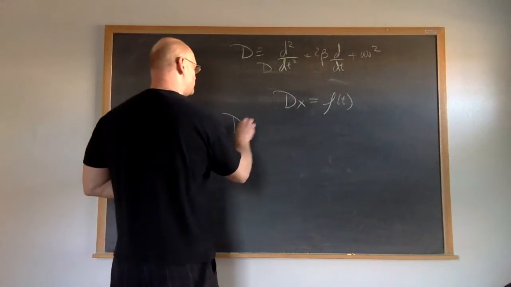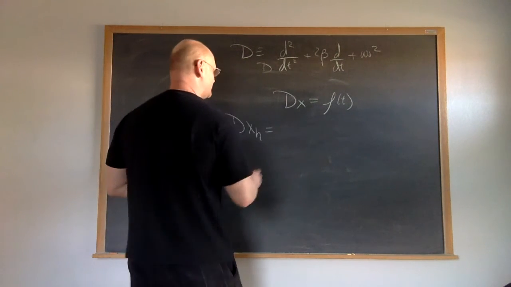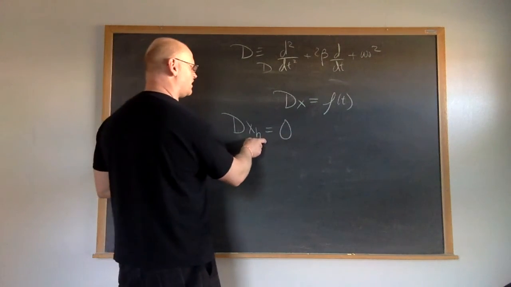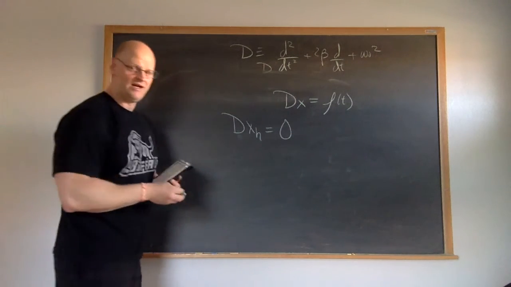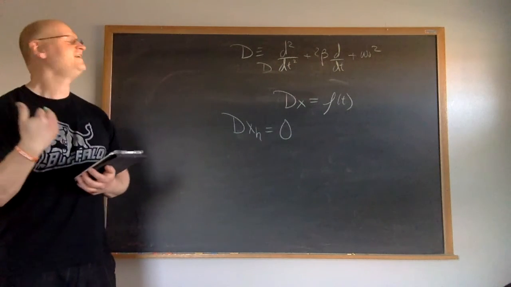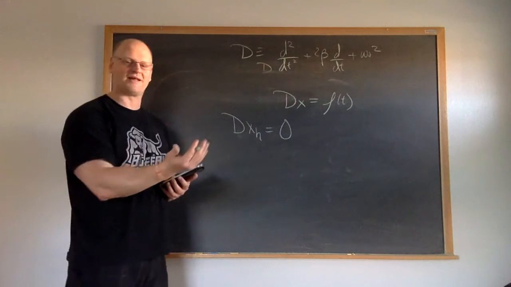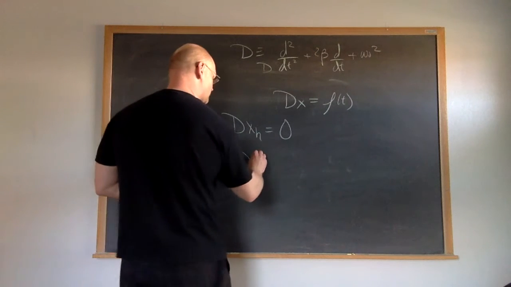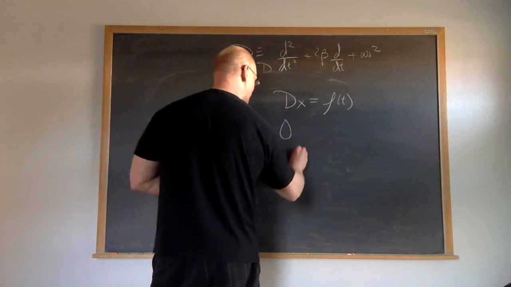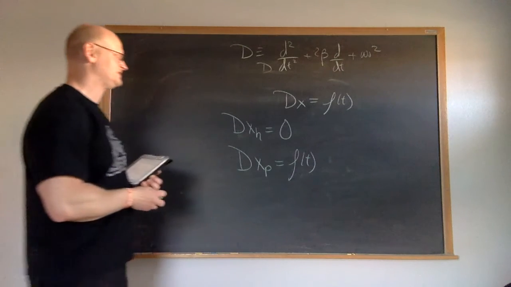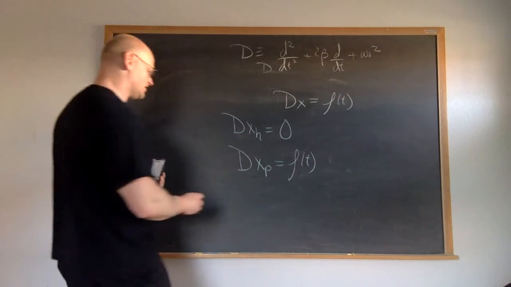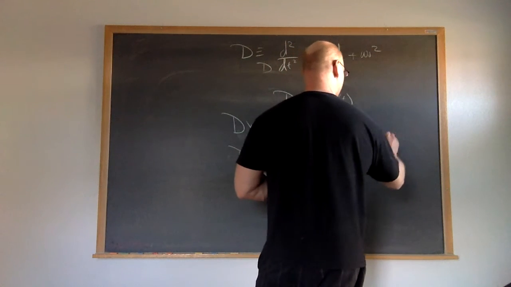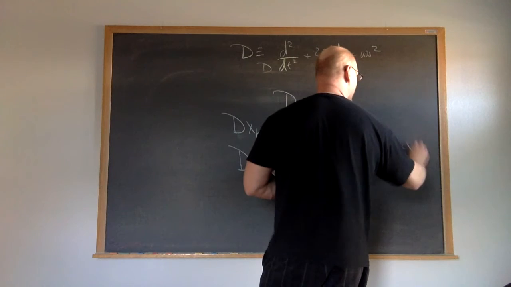So here, our homogeneous solution is when the differential operator acting onto the homogeneous portion of our differential equation is equal to 0. Of course, we spent the entire last lecture talking about this. This is simply our damped harmonic oscillator, so we already know what the solution of this is. The particular solution is when our differential operator acting on a particular solution is equal to that function. So the total solution, which we're simply going to call x, is the sum of the homogeneous part plus the particular part.